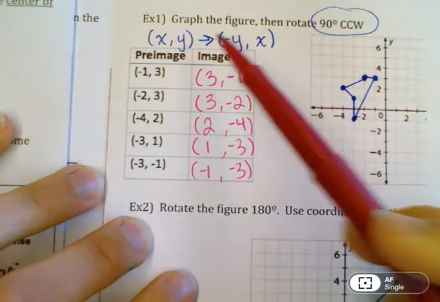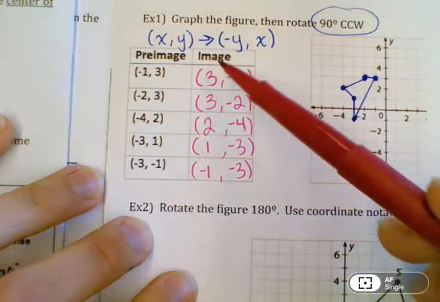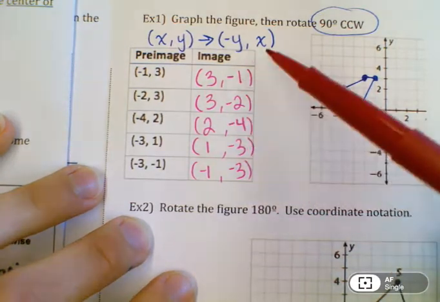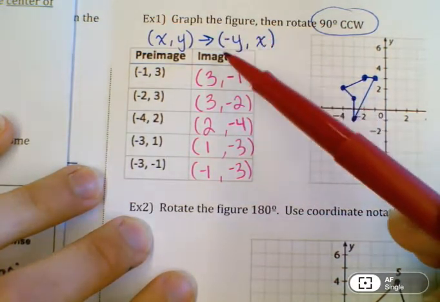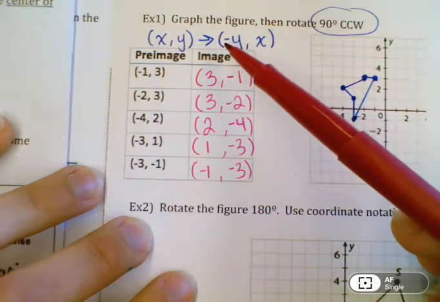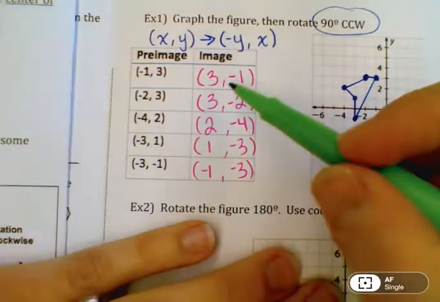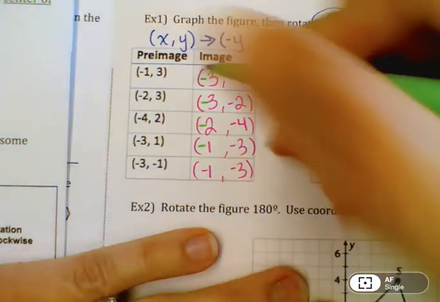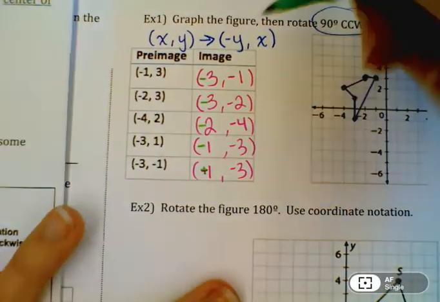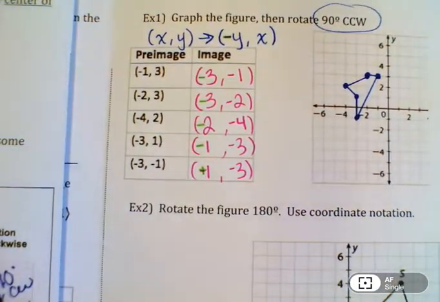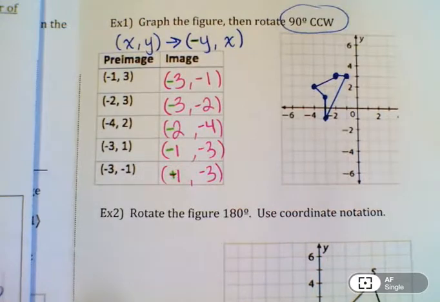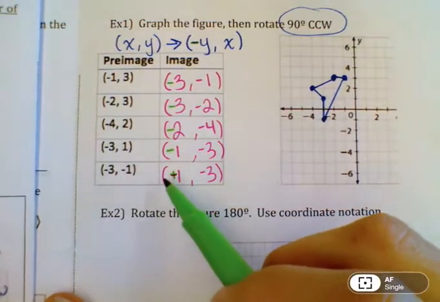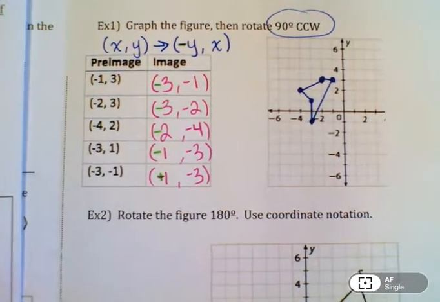So I haven't done this part yet, that negative part. All I've done is swap the positions. Now I'm going to go through and make sure that this y that came forward is opposite of what it was originally. So the 3 is going to become negative, negative, negative, negative, and that negative 1 will become positive. So I'm just going through after I've flipped them and doing the opposite thing. Some of you might find it easier to do it as you go. I find it easier to just do it all afterwards. And then just be aware that last little guy needs the positive because it was negative originally.